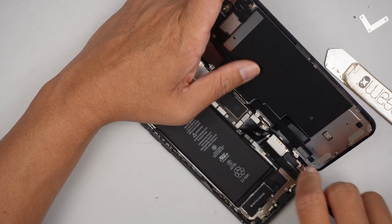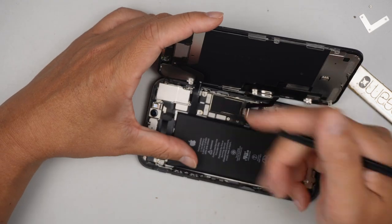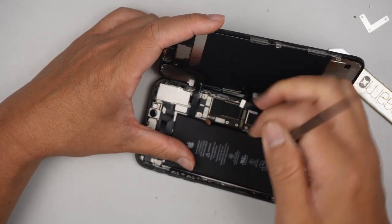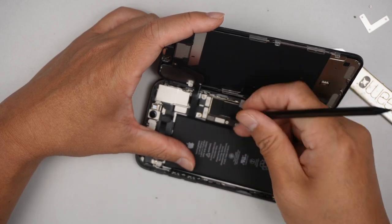Okay, battery disconnected. Disconnect the 2 cables and disconnect this cable here. This one here.